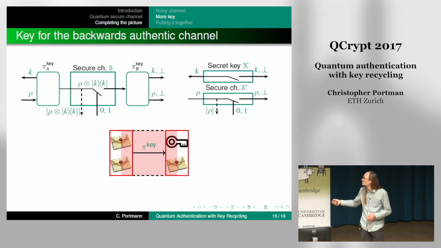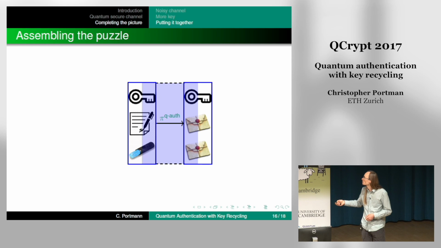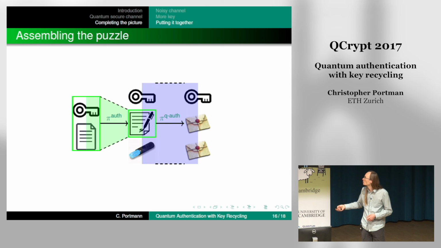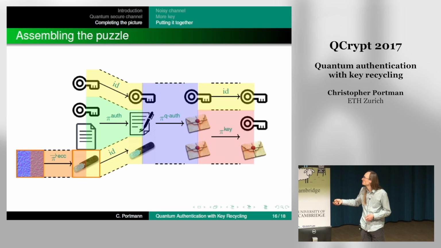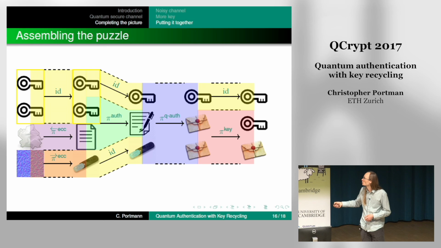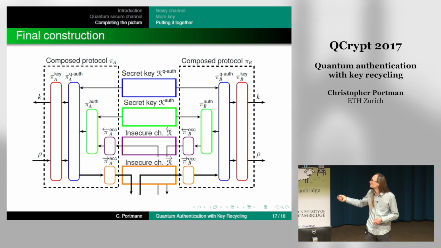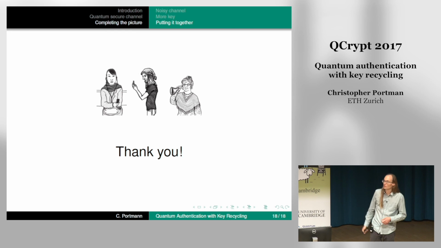You start off with a secure channel for 2 messages, and you get 1 key out of it and another secure message. So if you start composing it, this is the main part of the protocol, and you can construct an authentic channel to get your authentic channel here, and then you can get more key out of it to replace the key which is lost here, just identity here, and then you can use error correction to construct noiseless channels from noisy channels. So you start off with just key and noisy channels, and you end up with key and an insecure channel. And this is what the composed protocol just looks like. You have all these little parts you put together, and you end up with some composed protocol. Thank you.